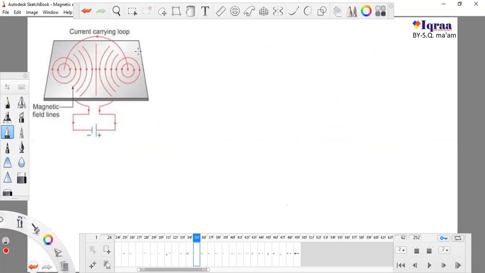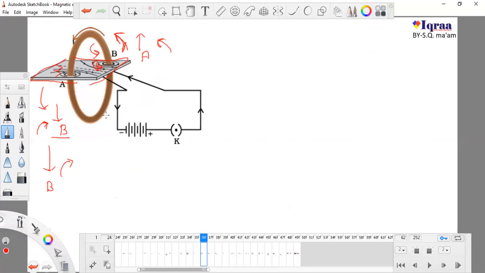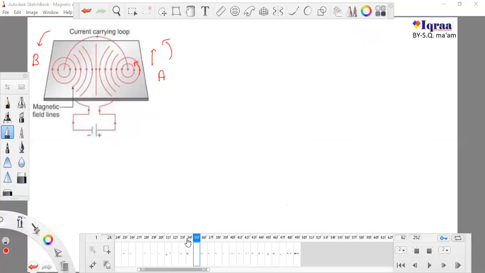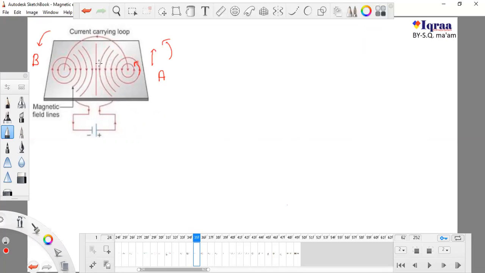In this case there is this direction, okay, I'm noting it A, and in this case there is this direction, and I'm denoting it B. So in case A you can see the direction is like this, okay, the direction of magnetic field lines. This is the diagram from our NCERT book, but I'm taking this one because it shows me very clearly, because on this side the cardboard is not very clear, it is hiding, and in this case the cardboard is in front of you, okay. That's why I'm using this.